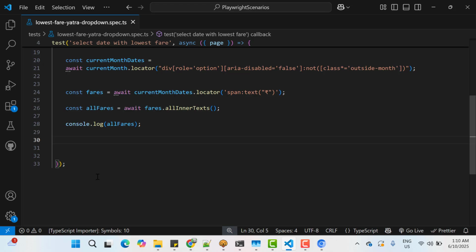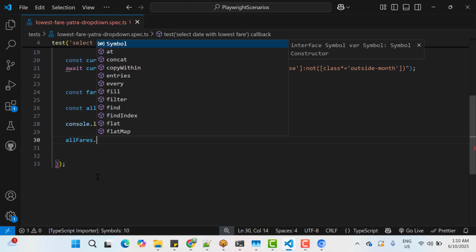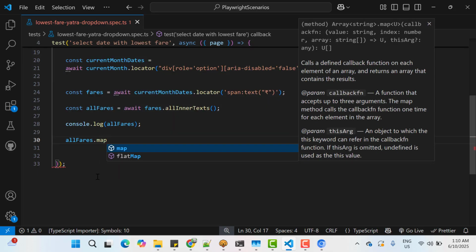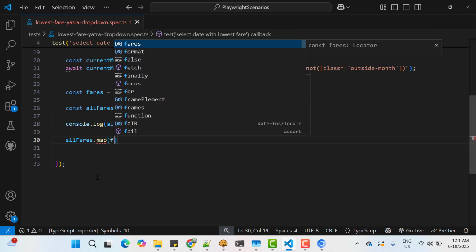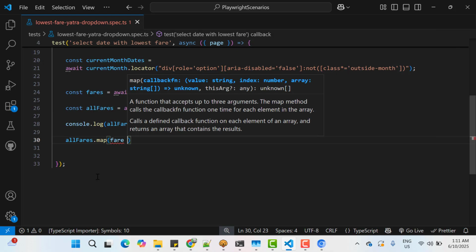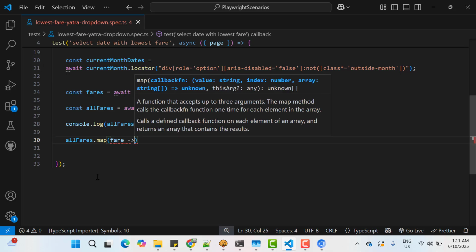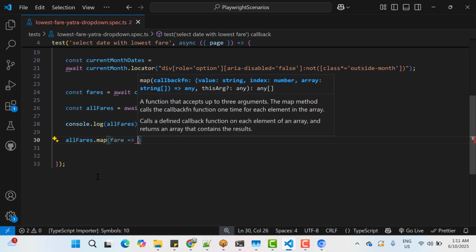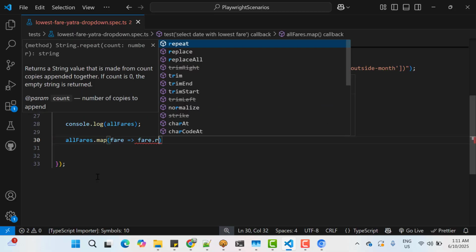So here on this array, we can call map function, which is very much similar to stream map, which we used in my previous video. So here, every fare which I can represent using fare and arrow symbol, I can use fare dot replace.